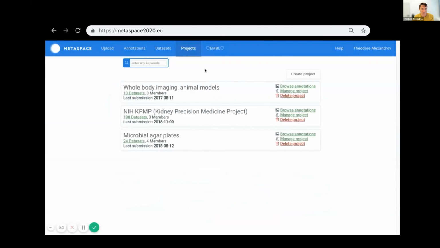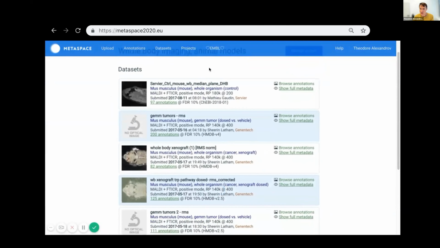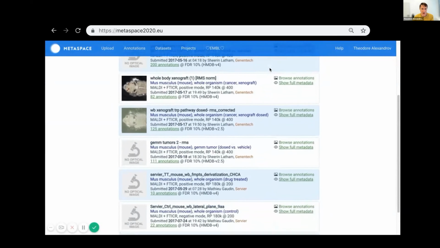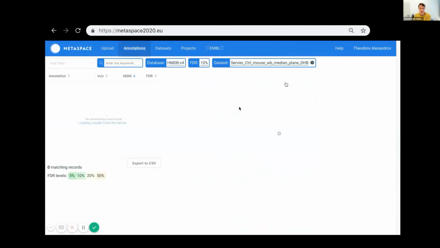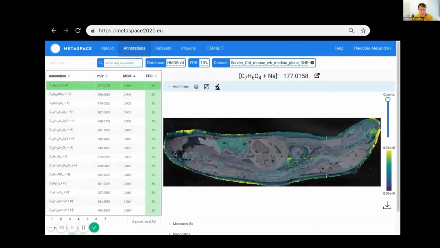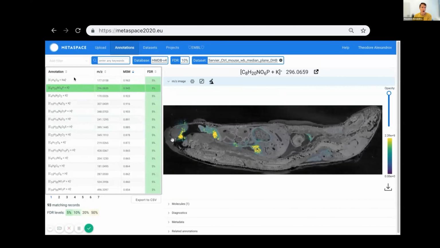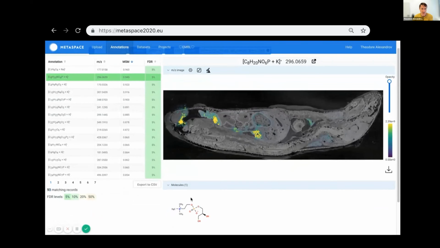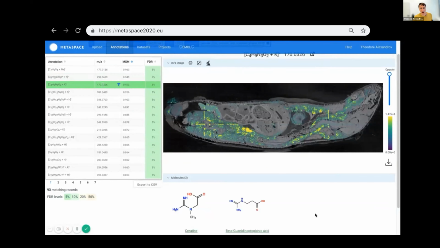Let me show you just a few. What we'll be looking at are whole body sections through a mouse. The data was generated by 2 pharma companies. I'm picking here a data set which was uploaded by the company Servier from France, a pharma company. And what we'll be looking at here on the right is a section through a whole adult mouse. You see here the optical image, and on the left, you see images of molecules which were detected here. And now I can click on the molecule because everything is already processed. I can see the structure of the molecule, localization, and so on and so forth. It's all at the fingertips. And I can associate it with anatomical structures and so on.